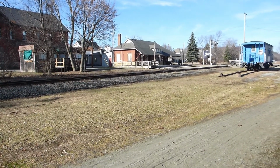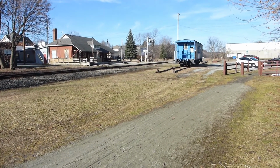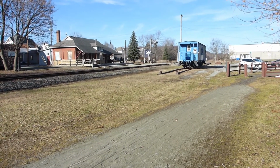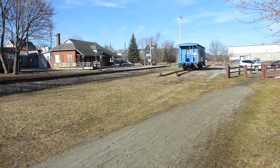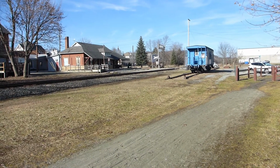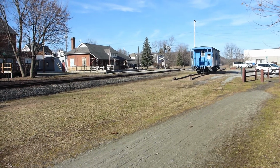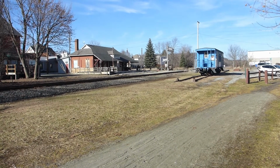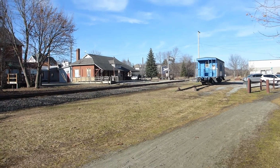Speaking of better days, when a lot of people and freight went through this area. And we have a caboose up there to remind us of days like that when the old steamers puffed up through here, chugging their loads of coal and coke up into the classification yards, where they'd be put together as trains, where they'd be taken up to the main line in Greensburg and sent out to parts beyond.